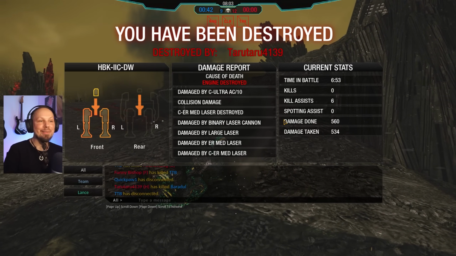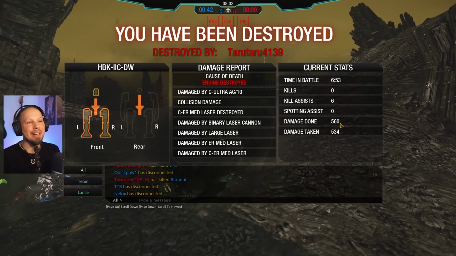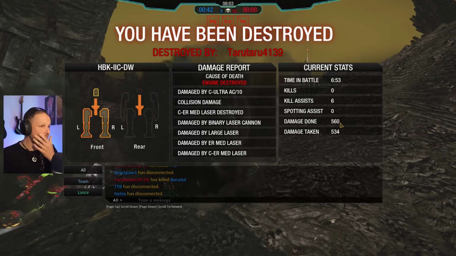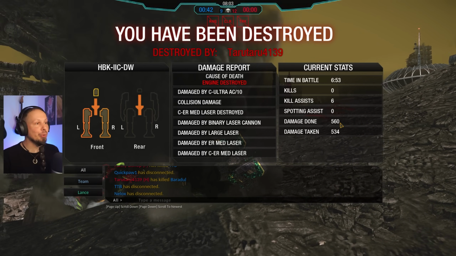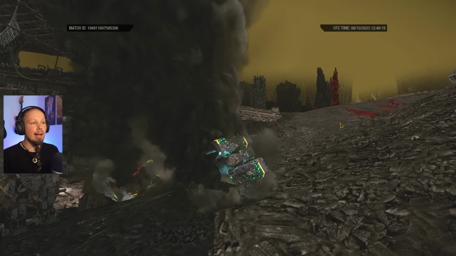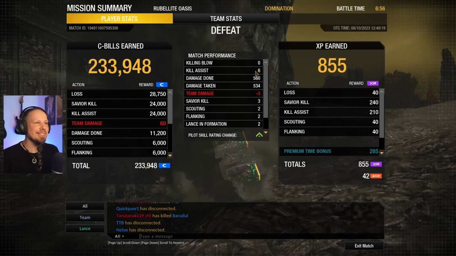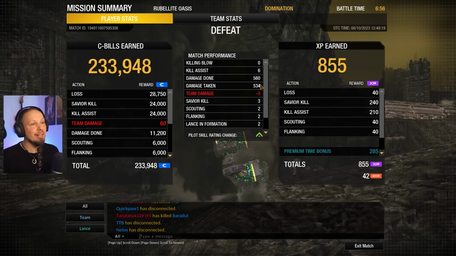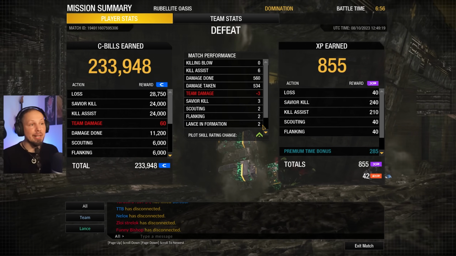Ooh, what a fight! That was cool as hell. I mean, we did respectable damage for a medium mech, not bad with 560. It was fun. It was definitely fun to play here. Very, very cool fight. So, let's see. We had 6 assists. Yeah, didn't really get a kill here. But again, damage done was quite okay for me. Damage taken as well. I mean, it's almost as much as we did.